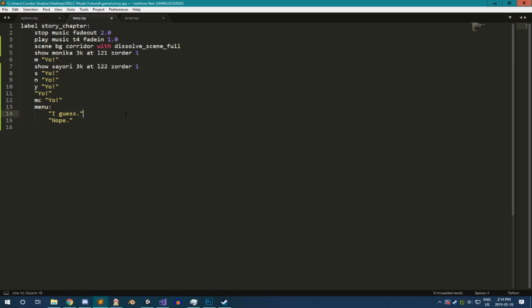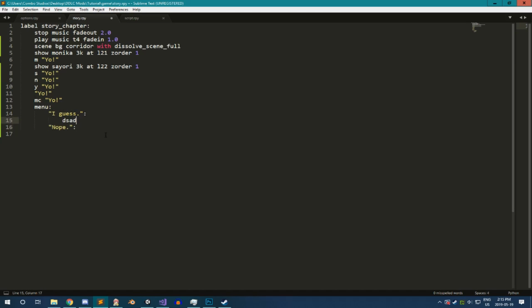Okay, nope. We need to put these again, 1, 2, 3, 4. These are like conditions. If you've played with any programming language before, you know that basically it will pop up a menu, and if the player clicks on I guess, then these lines will operate.